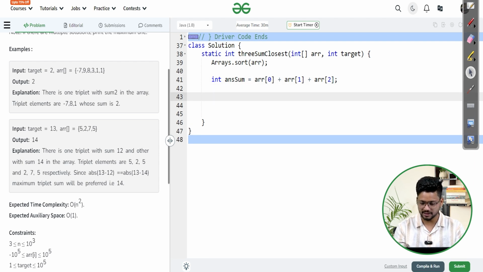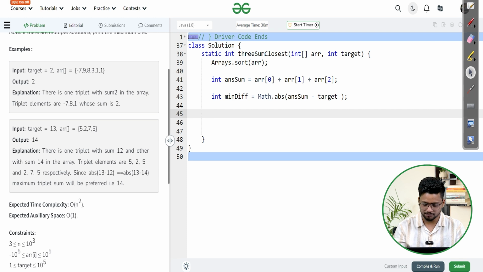So firstly I have taken these numbers, and let's initialize one more variable that is going to be minimum difference, and that is going to be Math.abs, because the difference is going to be absolute. Basically, whether it is on the right of the number line or on the left, we have to find the minimum difference. That's why I'm using Math.abs of answer sum minus target. Okay, so this is how I'm finding this part.